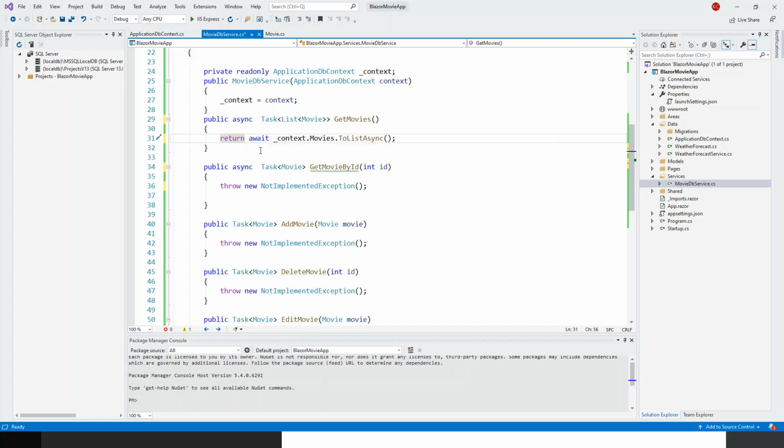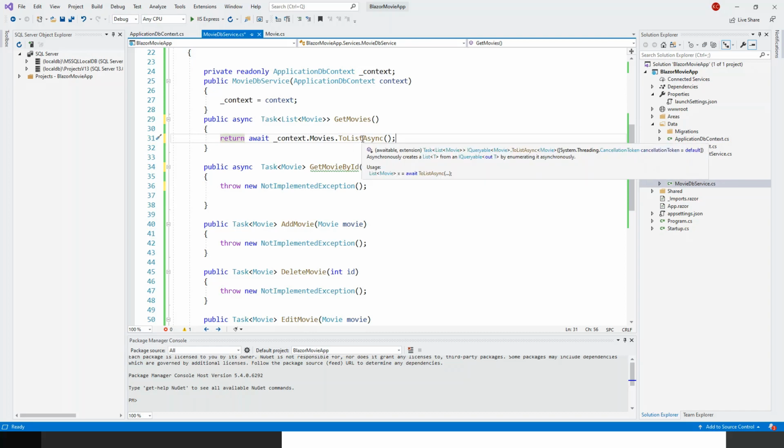So what this await does is that it is returning the line of control of program execution to the calling method's next line, the line at which this get movies is called. It falls to the next line, and if there is some other operation, it does that before coming back to the result of this context.movies.ToListAsync, and then does anything after this return line. So in this case, it is returning the control to the calling method, and when this result is retrieved from the database asynchronously, then it returns that result and it doesn't block any thread and it remains responsive. So that is what it is doing.